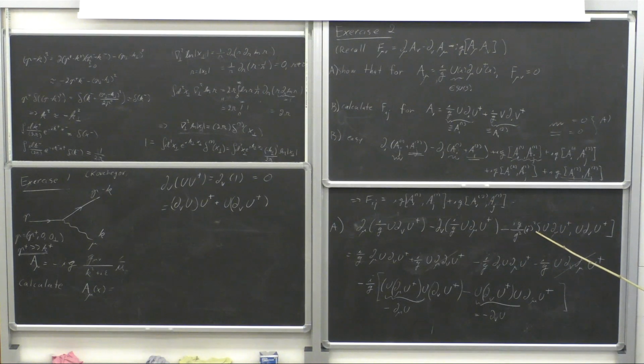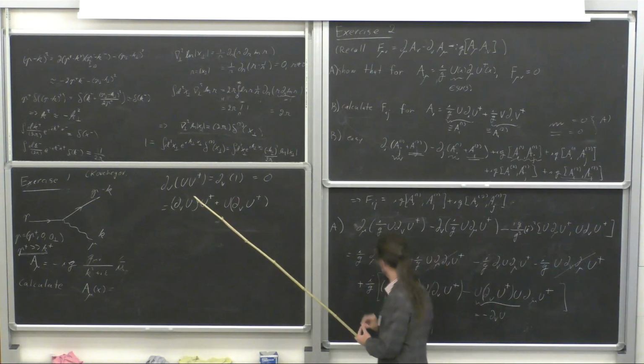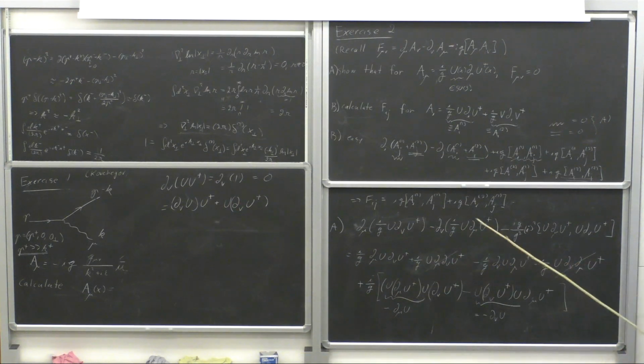Then I have the commutator. We're now correcting the sign in the problem. Minus ig, and then this i squared over g squared is this i over g. Okay, so altogether I need a plus i here, okay? And so this becomes a plus, right? And then I write out the commutator. So the commutator is two terms, this times this minus this times this.